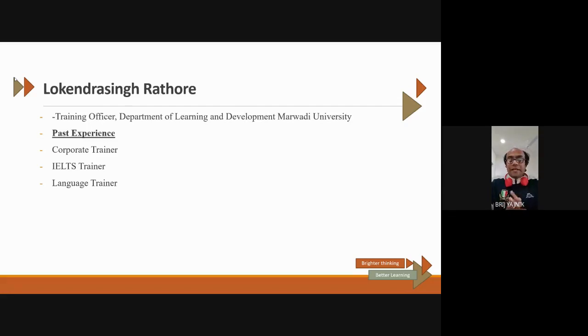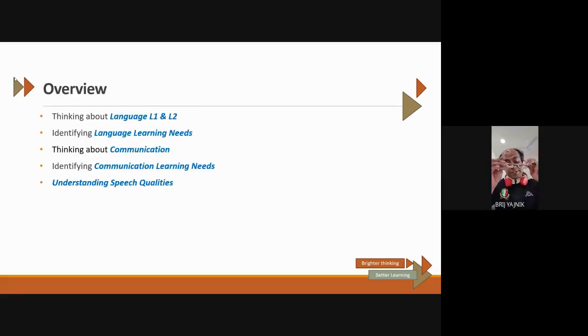In today's session, the agenda is going to hover over two major destinations. Number one is the language. We actually need to first understand the language, and we're going to understand it from a different angle. That angle is so important for us to understand how to cultivate English into our routine and day-to-day communication. We're going to first think about language, then identify the language learning needs. We need to understand what we actually need to improve our English, and what we need to focus on to improve our language.